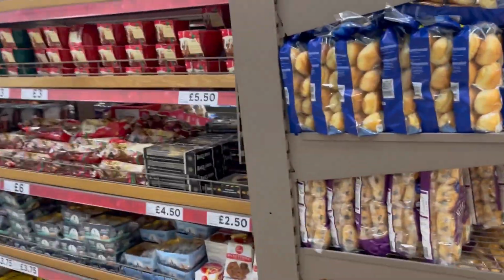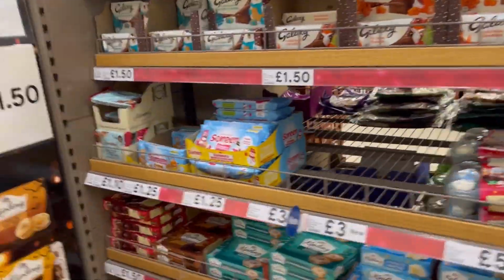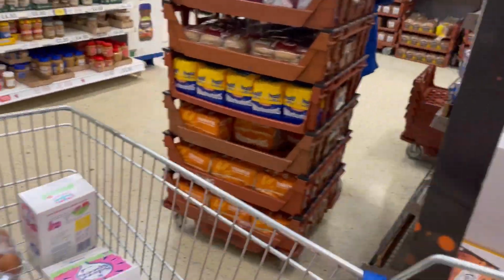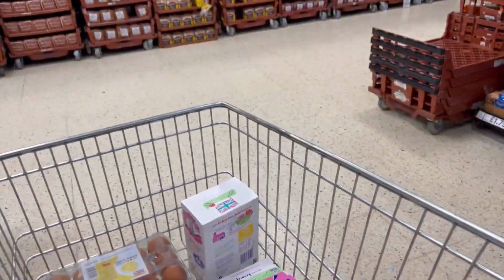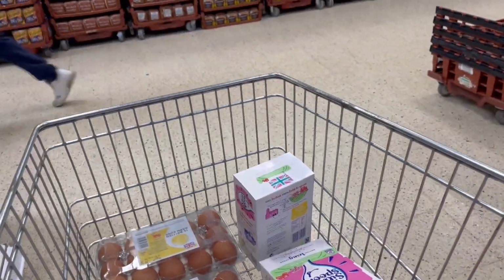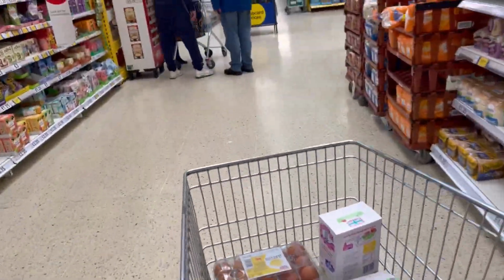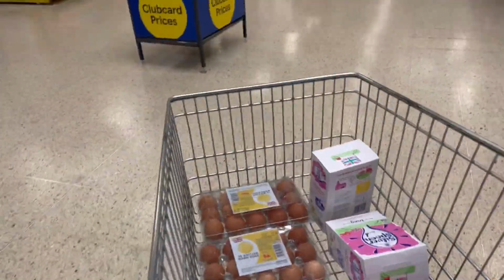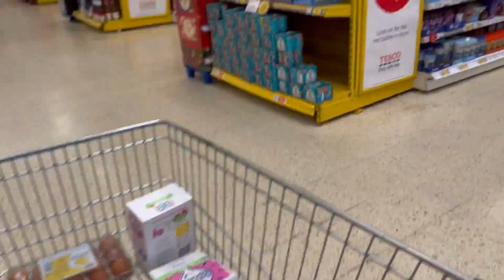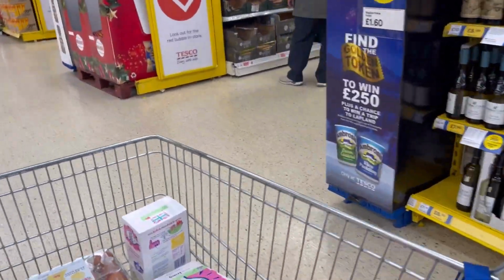So I moved ahead to check for the butter. I have to ask Christian because at this junction I don't know where to get it. I don't know where to get the butter. So I have to ask Christian. The guy directed me. It's a very, very far place around the fridge side. So I have to move down to pick the butter before I have any other thing.